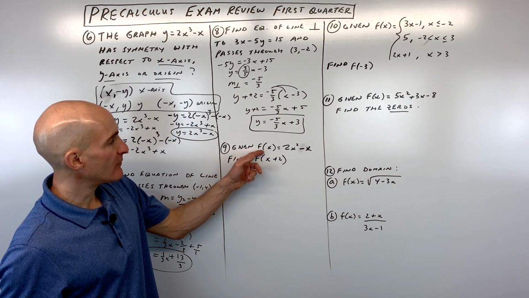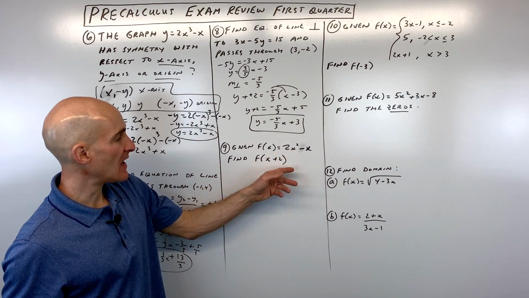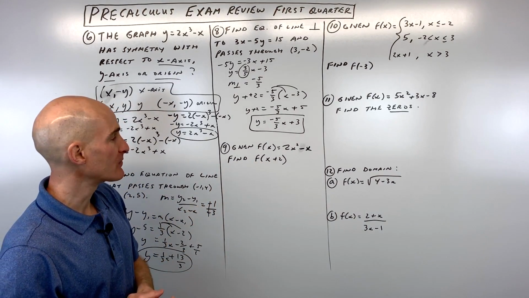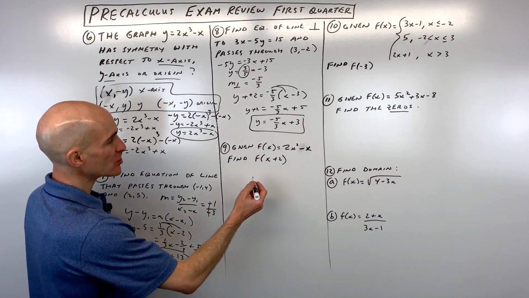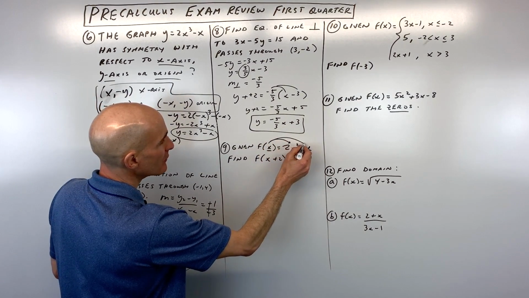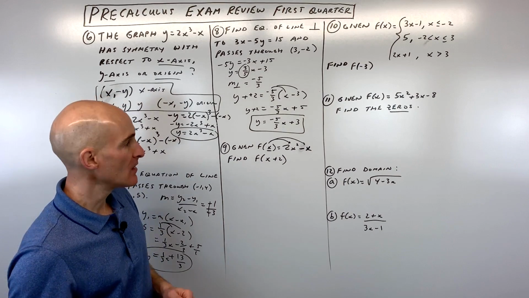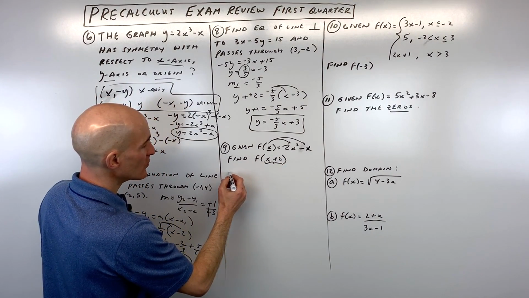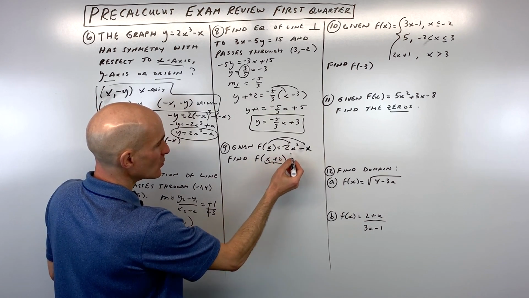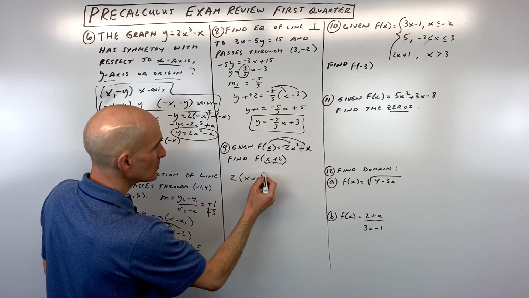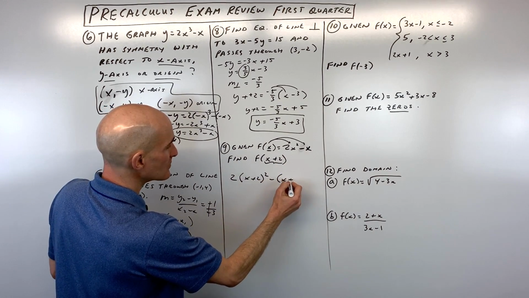So it says, given that f of x equals 2x squared minus x, how would you find f of x plus 2? So here they're testing us on function notation, how to work with functions. But remember, whatever's in the parentheses, that goes in for x on the right side of the equation, right? In this case, this is like our new input, our new x value. So we're going to replace x with x plus 2. So we get 2. Instead of x, I'm going to put x plus 2. Instead of x here, I'm going to put x plus 2.